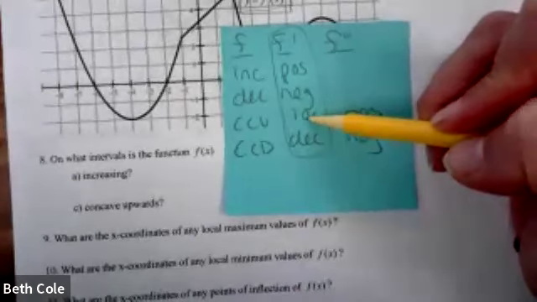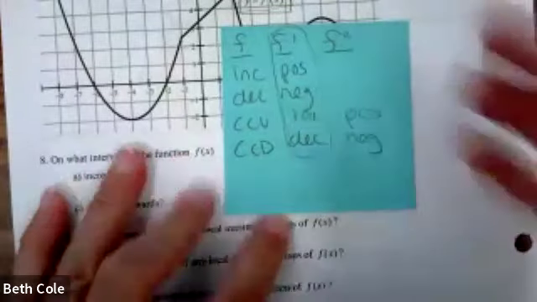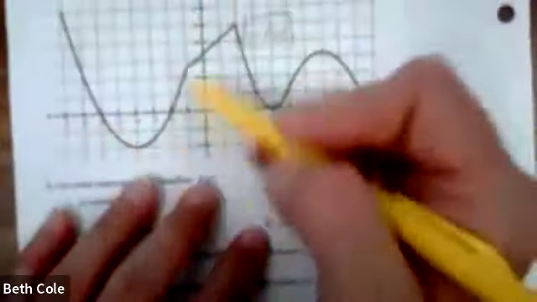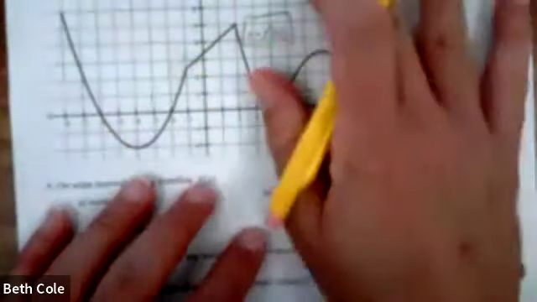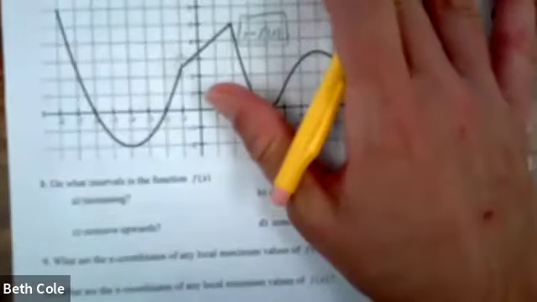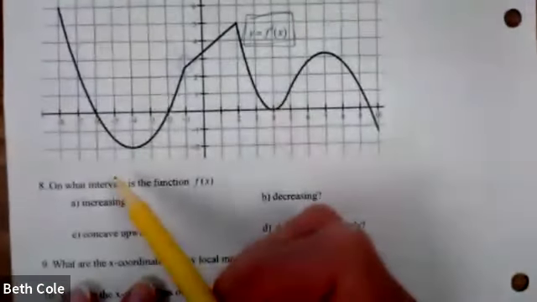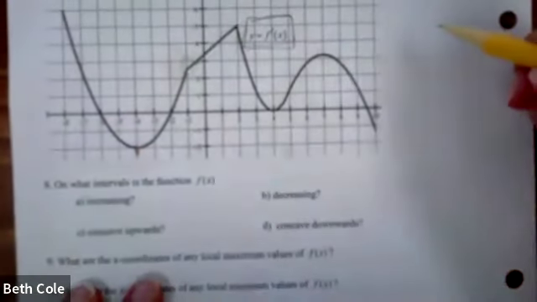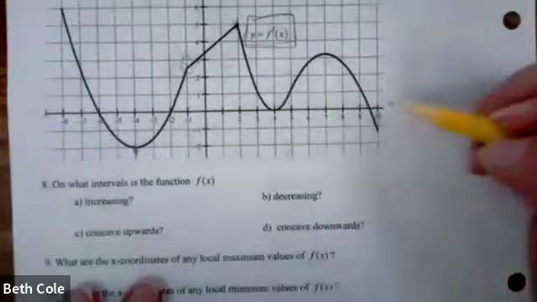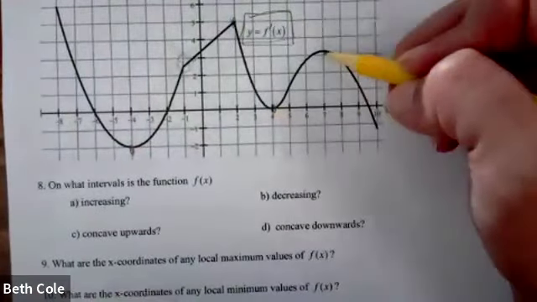So I asked, can we just say changes direction? And they said no. Okay, so buckle up. This is what they told me the sentence has to be. Where do you see places on here? And linear doesn't count, so this one's not going to count. We want changes from increasing to decreasing or decreasing to increasing. I see 4 of them. All right, -4 is one. Good. What else? 2, 4, and 7. Okay, so we're going to say x equals, you got them all. Good job. -4, 2, 4, 7.